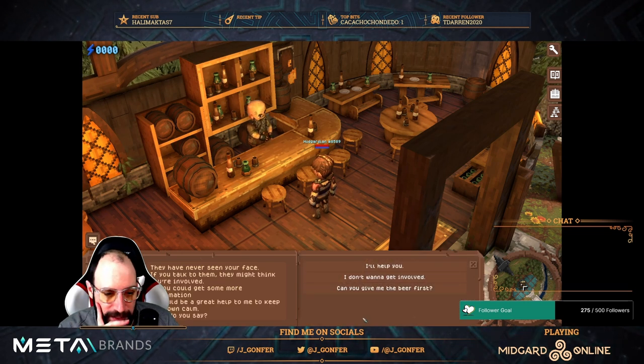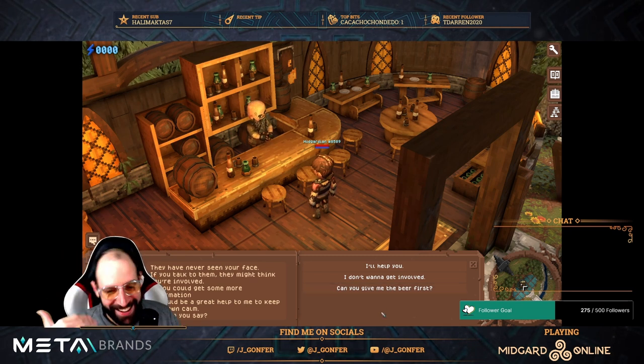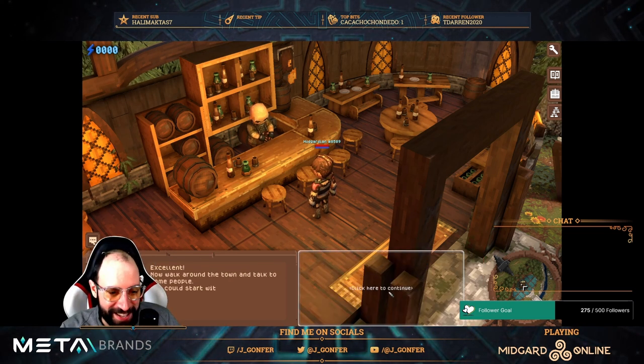Okay, I will help you. If you could get some more information. Okay, now we need to talk with some NPCs, guys. Let's do this. Can you give me the beer first? Okay, let's try not to be so rude and let's help him, because that's what it's supposed to be. So let's do this. Excellent.